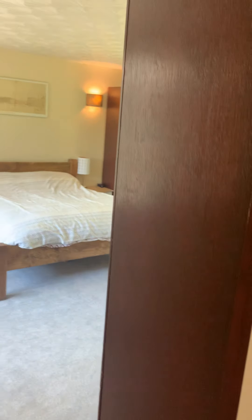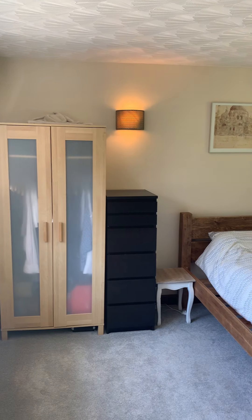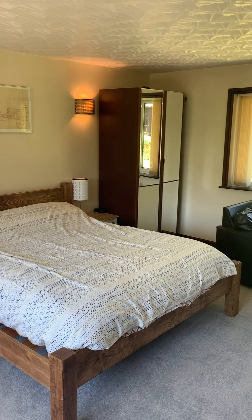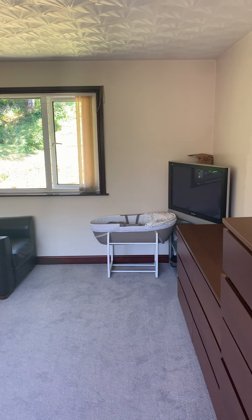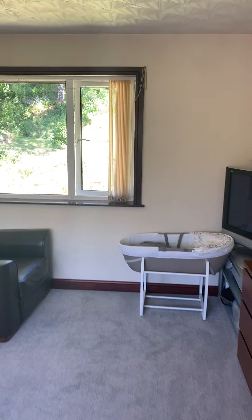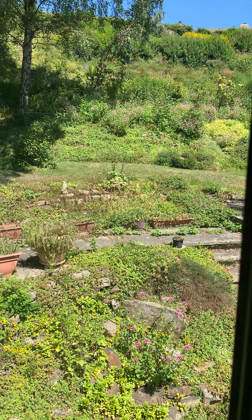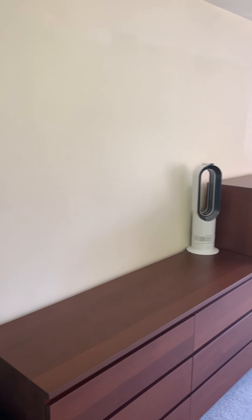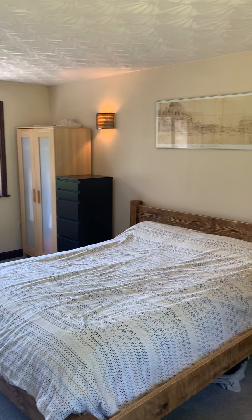To our left you've got this fabulous master bedroom — it is a huge space. Going all the way around, you've got dual aspect windows flooded with natural light, and it gives you so much room to play around with furniture. Just quickly showing you from the back window here, you just look up that beautiful garden to the back which I'll show you shortly, so you're not overlooked at all. Just swinging around to give you a good look back the other way at the bedroom, and then just back through to the hallway.